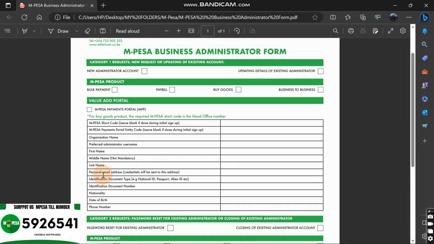You will write the one that you used while applying for the Paybill, so that when you are asking for credentials, that's the only email Safaricom will contact you on. Remember the important note: the first name, middle name if you have one, last name, email, plus the ID, and all this personal information should be of the owner of the Paybill, the one who applied, so that when you're communicating with Safaricom, they will know who you are.